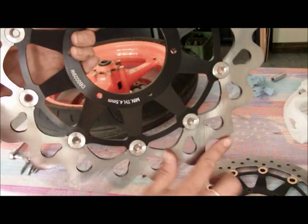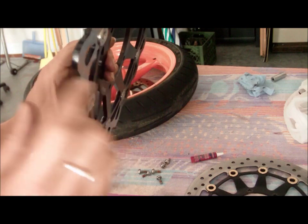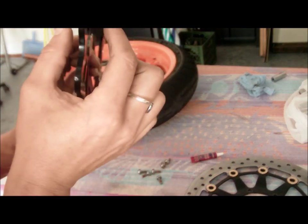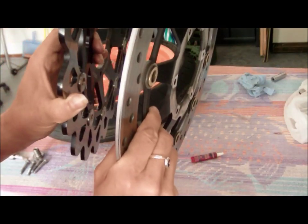That doesn't mean here or anything. This is just surface area. It means the thickness here. So that means when I go to put these back in to the calipers, they're going to have to be pushed out a little bit more than I would if I had these guys.